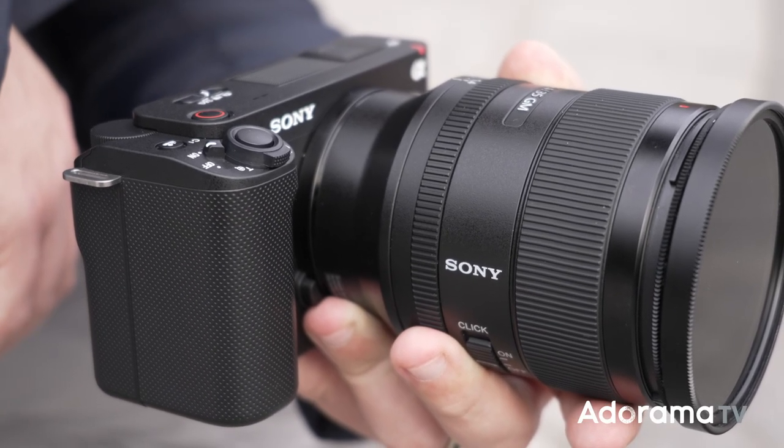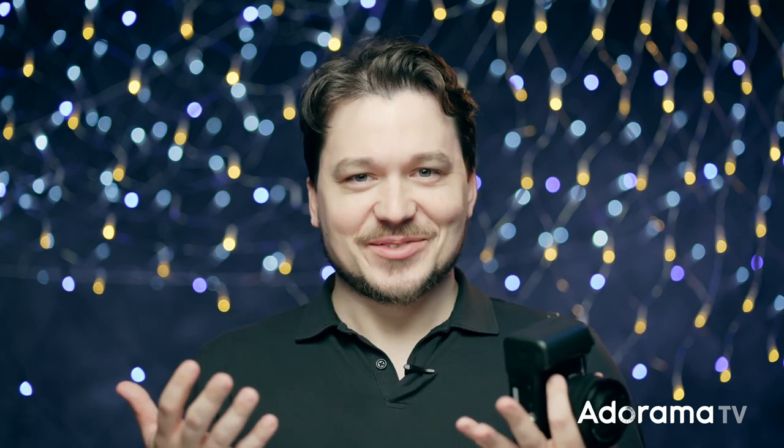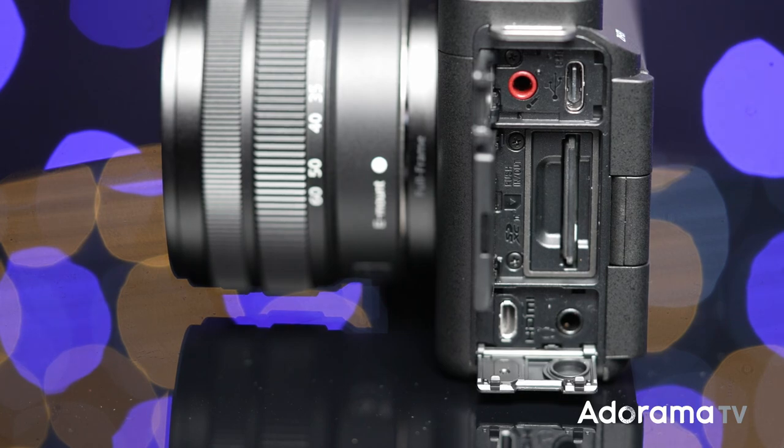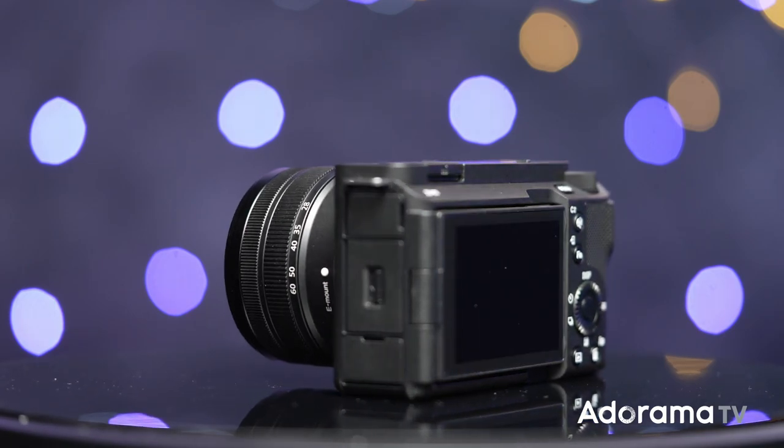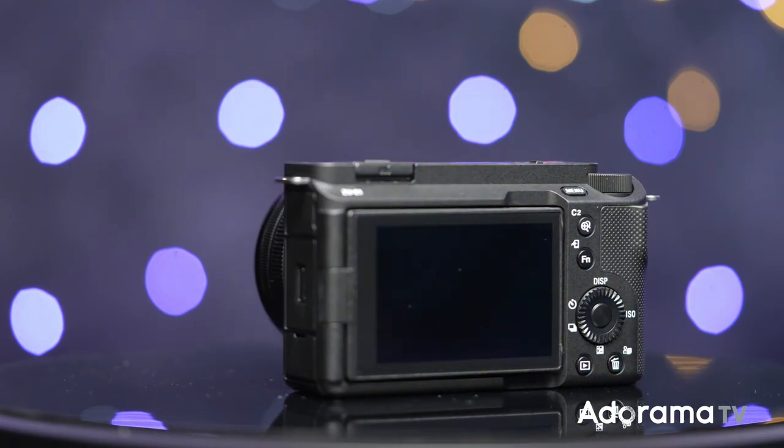When Sony first showed me this camera, as an Alpha S3 user I was thinking — why is my camera still better than this? What's the difference? In the ZV-E1 you only have one SD card slot and no heat dissipation inside the body, meaning if you're shooting 4K at the highest quality — 4:2:2 10-bit — you technically cannot shoot more than about 30 minutes depending on weather conditions. You also don't have an EVF, so you can only use the LCD, and there's no RAW output from the HDMI.